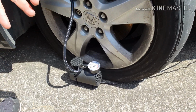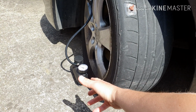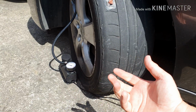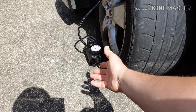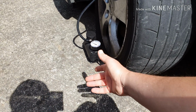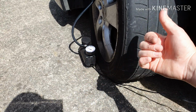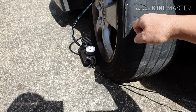Yeah, feel the pump. Come on, feel the pump. Okay, so I'm just going to pump it back up now. I'm just going to get enough air in it that I can get to the garage maybe and test it properly. This doesn't give you a very good accurate reading of your PSI or your bar. So I'm just going to go to the garage and get it done, like a petrol station, and get it done there, because it's just much better.